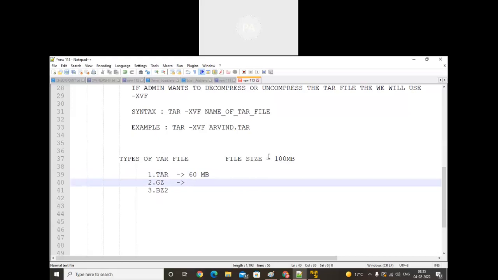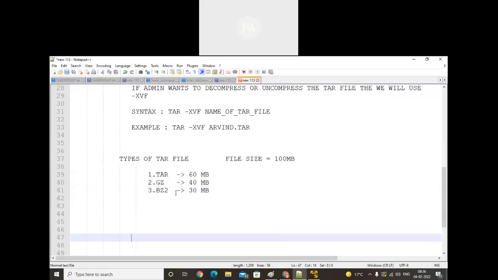When I apply the GZ algorithm, we get a file of 40 MB. Same algorithm, but you have to use it in a different way. So when I use the ZZ algorithm, we get the same 100 MB file as 40 MB, and when I use this algorithm, we get 30 MB. There is no other difference.